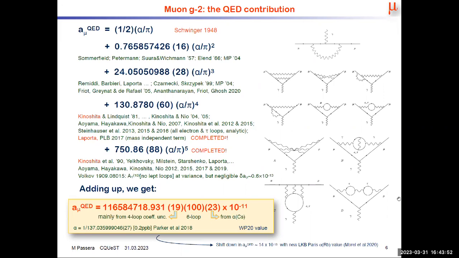of the two-loop contribution, then the three-loop calculation done by Remiddi, Barbieri, Laporta, several people, and then the four-loop calculation, which is astonishing. And it actually was only completed in 2017 by Stefano Laporta analytically. He computed, I don't know how many diagrams, but I know that he quoted the results with 1,000 digits. And this is the five-loop contribution, the hero of this calculation is Laporta. It was Kinoshita that, as I told you, just passed away.